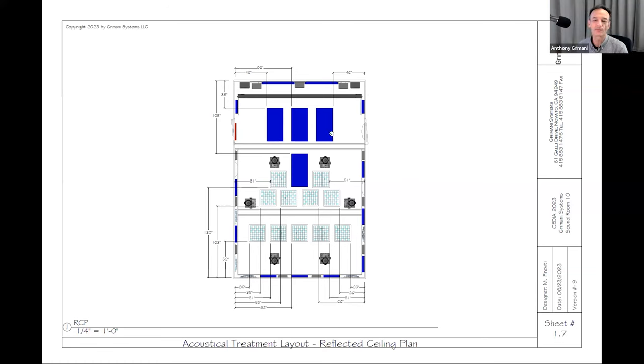Treatments on the ceiling. So some absorbers in that first reflection area, we really want to control that. And then diffusers on the rest of it so that the sound field from all the surrounds and stuff can actually integrate through a scattered sound return, not what's called a specular bounce, but a scattered sound return.